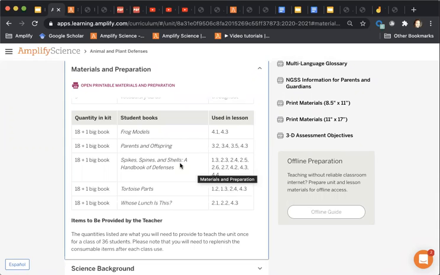So you will know, like you can write a little note on the outside of each one of the books, or you could just print this out, which is what I do. I'll know that when I get to 1.3, I'm going to need spikes, spines, and shells. Right? That's going to be one of those things that I need. So that's just one of those kind of things that come a little bit later, but I think it'll be helpful right now as you're trying to kind of find the things that you need to put into place.